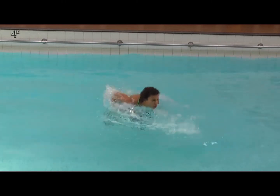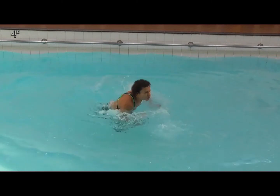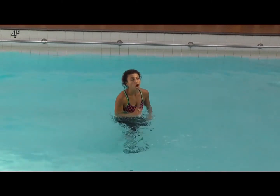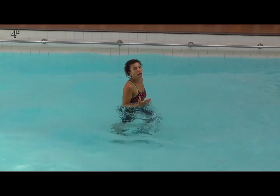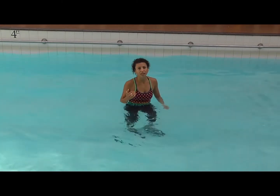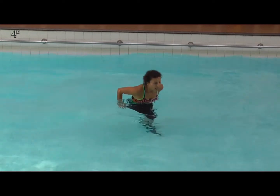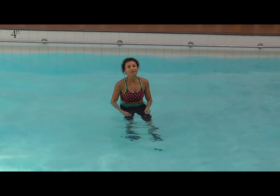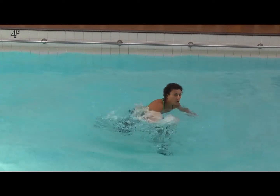One, two, three, four, and one, two, three, four, and one, two, three, four. Notice I'm not kicking up like what I do with most kicks, because you can't go up and go fast at the same time. So keeping my body down low, heart rate's up, and you're pulling that knee in really quick.